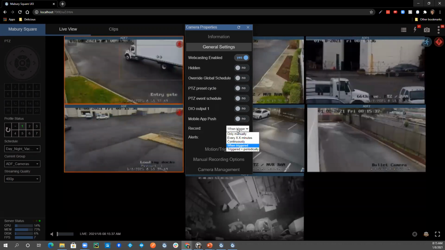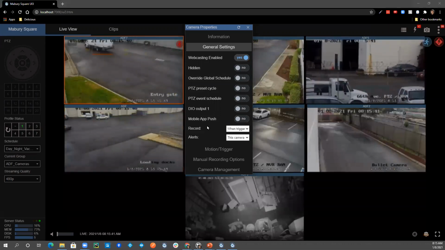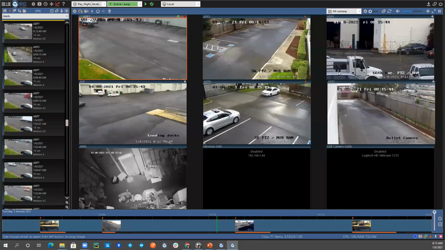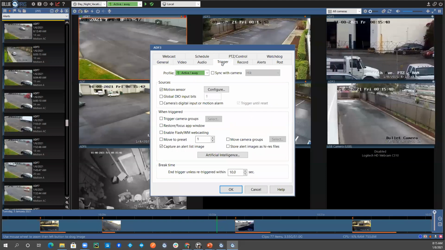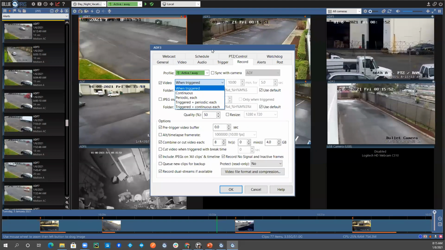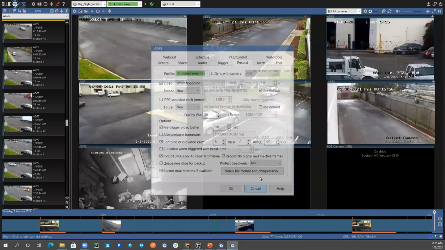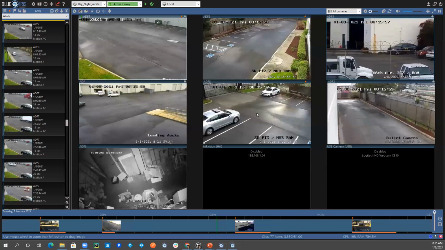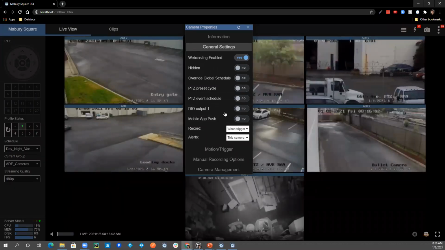For record, you can change the recording settings if you need to temporarily. I have wind triggered, but you have access to the other options as well. And all the stuff is one-to-one from Blue Iris. So it's basically the camera settings dialogue. From the trigger to the record, it was how you want to record. If you understand the interface in Blue Iris, then it's very intuitive and one-to-one between that and what I'm going through right now here.